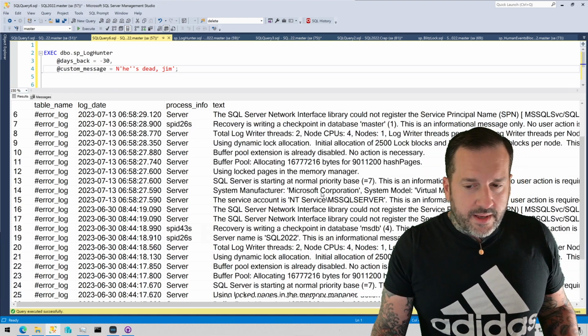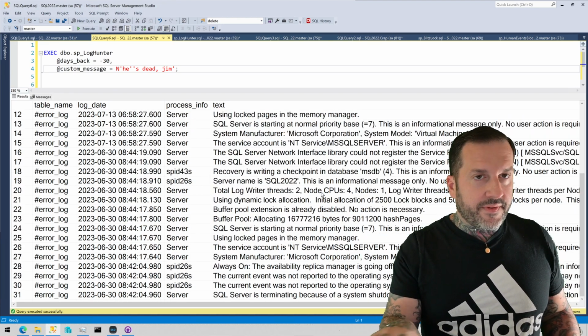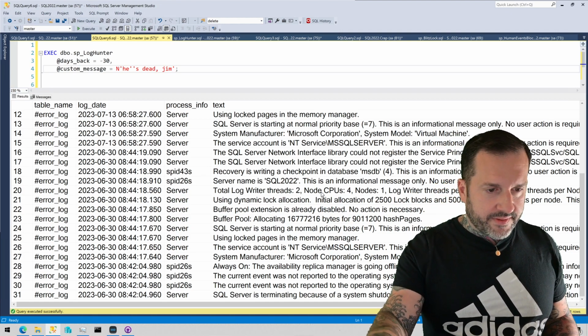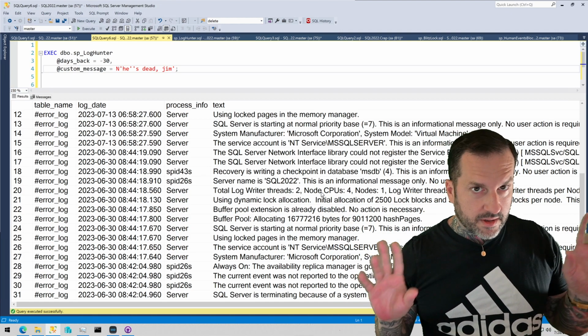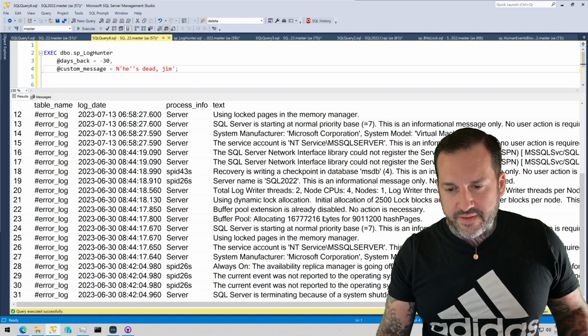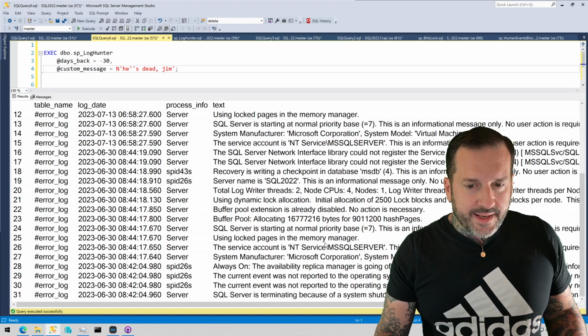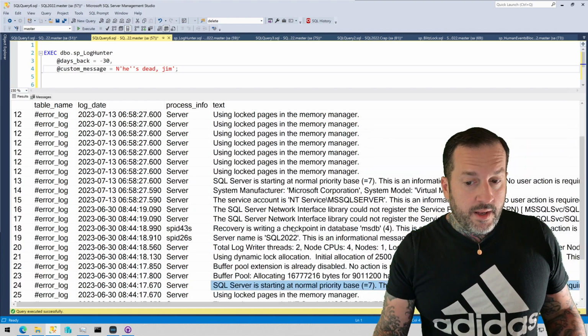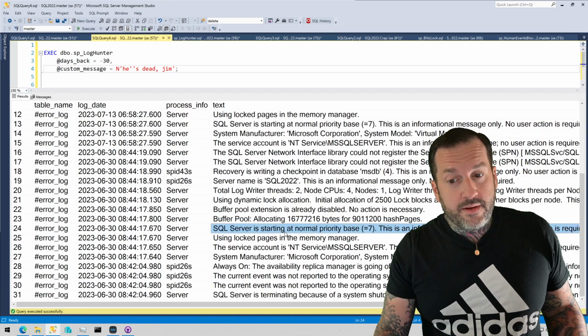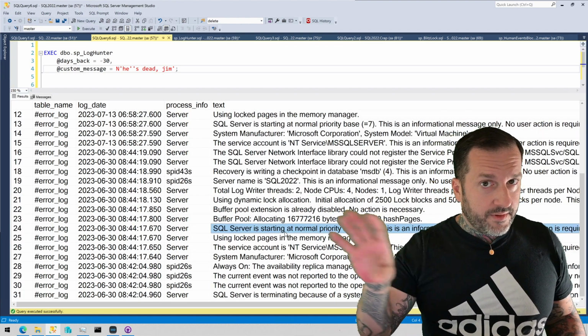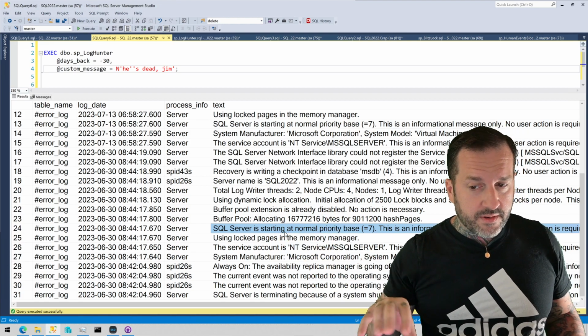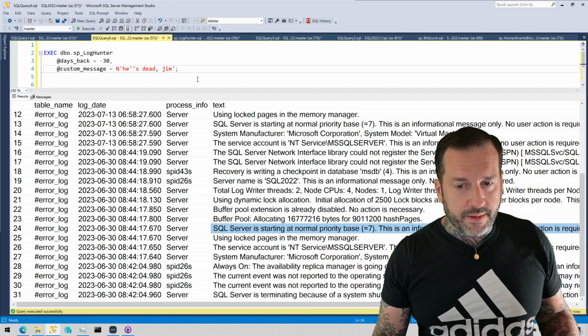Again, I try to get some of the stuff that I think is interesting or important from the startup portion of SQL Server, because there's always some ghosts and goblins and gremlins in there. So I try to get some canary values just to show that there's stuff in the error log, even if it's not the crazy stuff that we need to find at first, we at least know that there's stuff in there that's coming back.